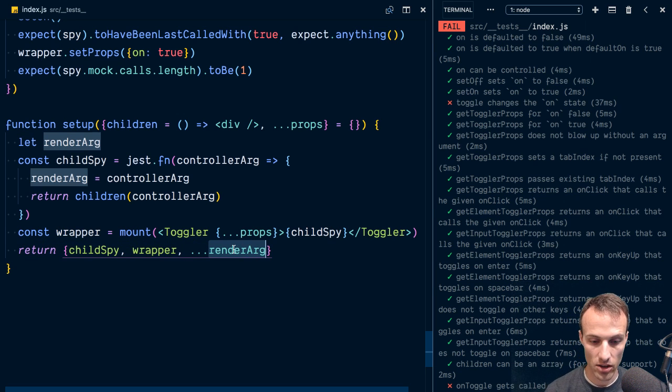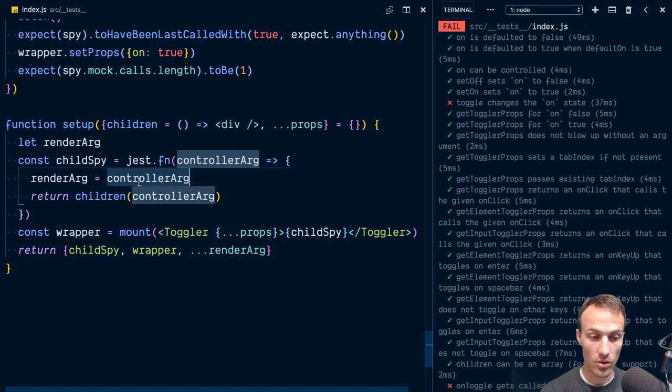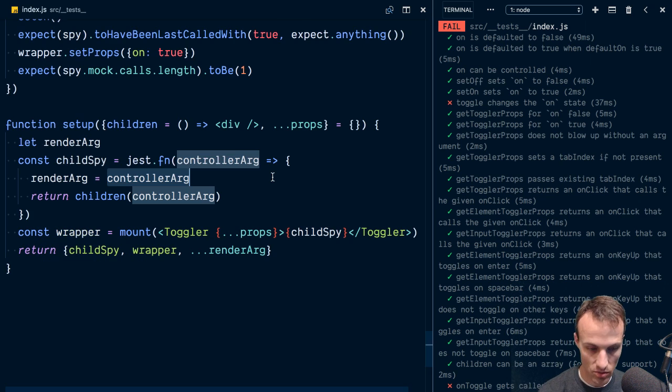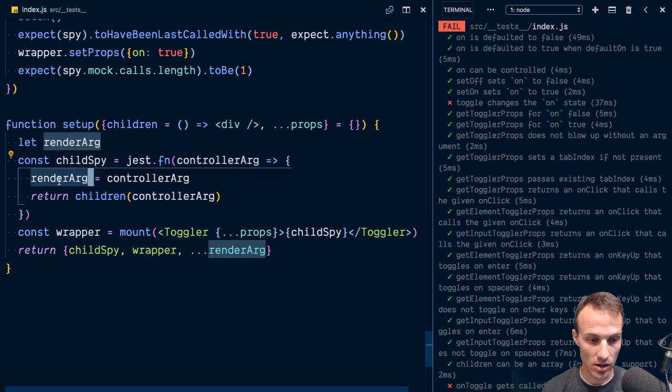And the value in this render arg here is whatever is coming back from that controller arg, which includes the toggle function. But that toggle function is going to be the same forever. It's always going to have access to that same on variable. So the next time this render happens, this function will be called again, and render arg will be reassigned to the controller arg, which has our new toggle function.